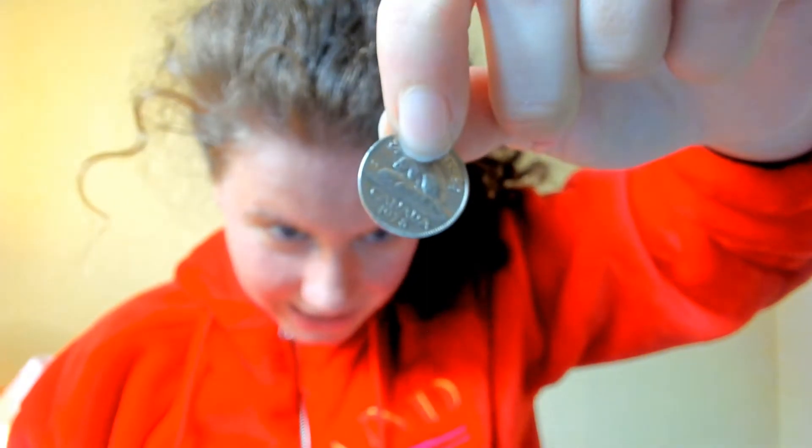Speak of the devil — I found the Canadian nickel! Here it is with the beaver. This is the five cents used in Canada — we're very proud of our beavers in Canada. I'm sure the UK has a few beavers but Canada probably has a lot more. You can see the beaver dam right there on the coin. So that is the five cents — the nickel — and that's the end of it for currency.